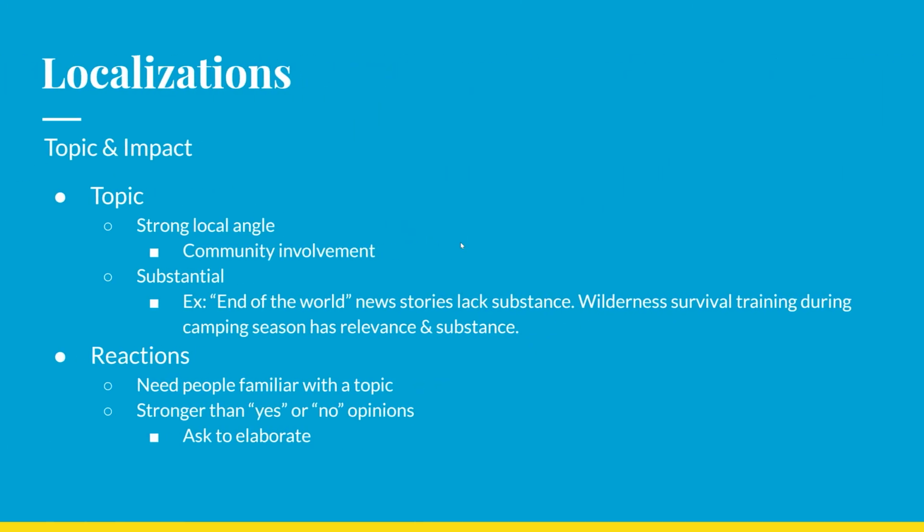And of course, when you're looking at doing a localization, you want to make sure that your topic does have the ability to be localized. Sometimes you'll have stories where the president made an announcement about something, and sure, he made this announcement, and yes, nationally it's something that needed to be covered, but maybe it isn't something that has a strong community involvement, or anything that will necessarily impact people here in Acadiana.